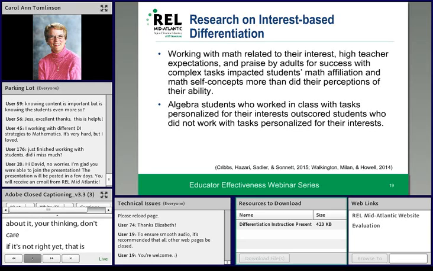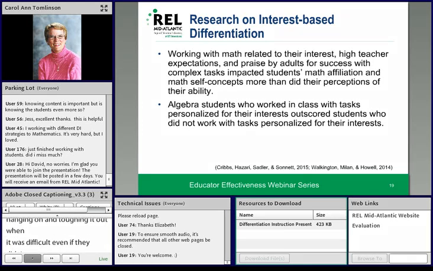When teachers have those high expectations, and when they let kids know that they're pleased with their hard work and that the kids are willing to hang on with complex tasks, those things made a lot more difference in the kids' willingness to continue with math than did the kids' perceptions of their ability. In other words, the kids weren't like, okay, I was born smart in math and that's how come I'm doing this, and people have always told me I was smart. The fact that teachers expected a great deal of them, supported them in doing that, and praised them for hanging on and toughing it out when it was difficult, even if they didn't get the thing right, mattered more than their perception of their ability.